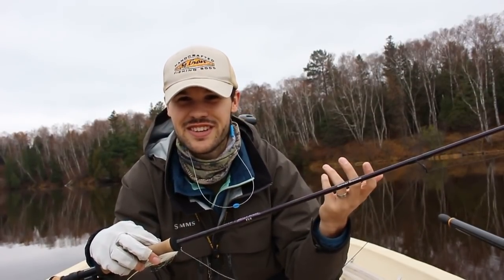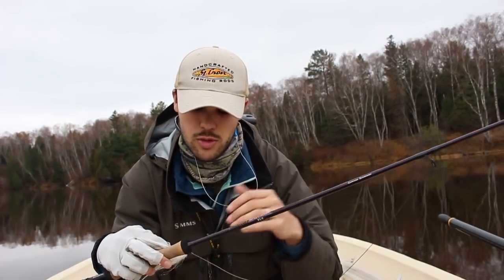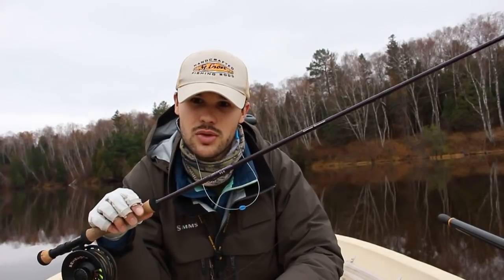If you come in and you drop $800 on a 5-weight, at the end of the day, it's still just a 5-weight. It's never going to be able to do what a 7-weight or a 9-weight could do, even at an entry level. And it's so important that you have the right tool for the job. Even if it's not the most expensive tool, it's still the right tool.